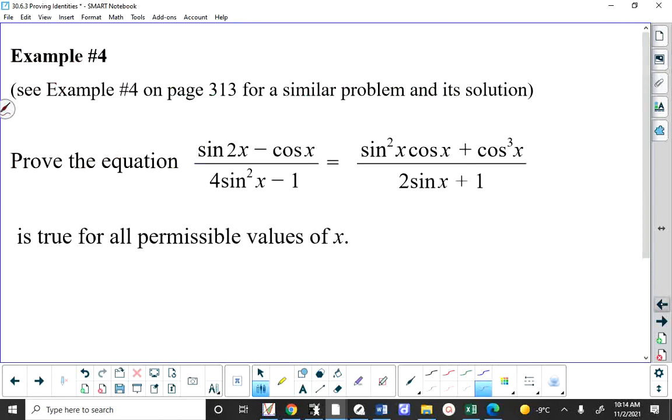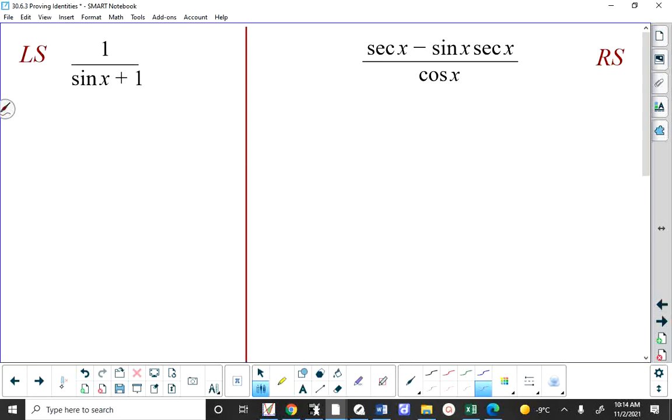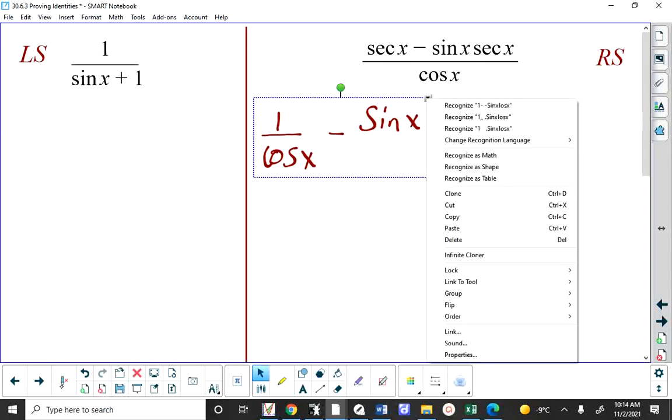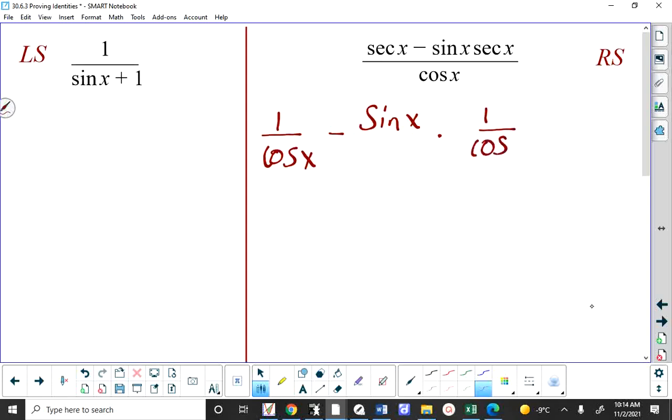I did say that what I would do is this one, by not factoring first, you would write this as 1 over cosine of x minus sine of x. Again, pay careful attention to where I wrote the sine of x. I could have written it here, and that's not wrong, but it's not visually as useful as writing it here. Times 1 over cosine of x. I like to describe this point I'm trying to make about the alignment as there being 3 different lines of text. There's numerators, there's denominators, and there's operations. Divided by, times, minus, all that stuff. And then over cos of x.